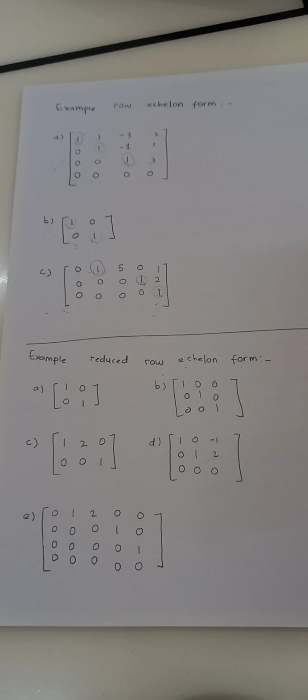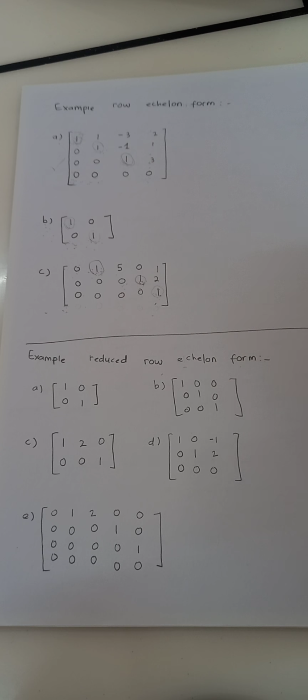Okay, now we go for the example for the reduced row echelon form. Reduced row echelon form ni dia ada 4 properties. Okay, see before this page, dia ada 4 properties. The first property until the third property same as row echelon form. Yang nombor 4 tu itulah yang membuatkan ia dipanggil reduced row echelon form.